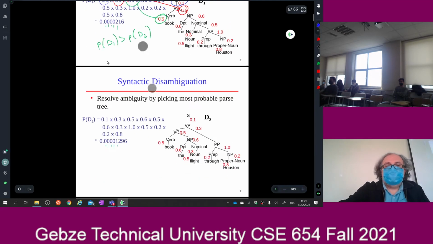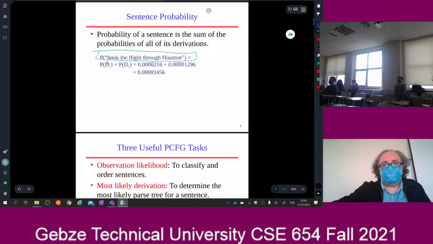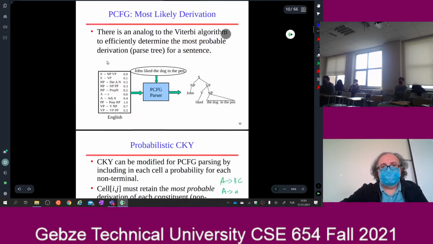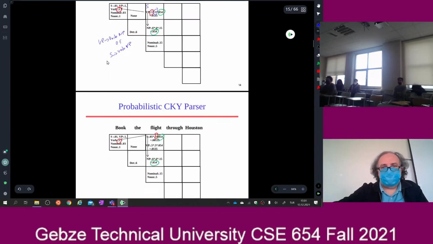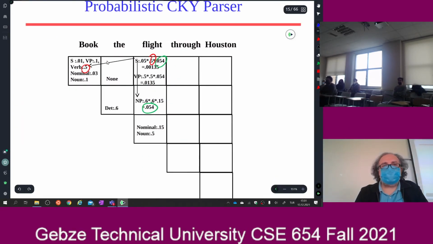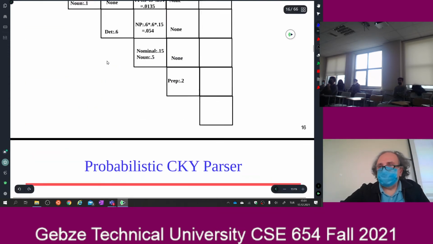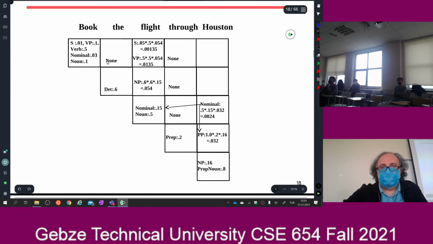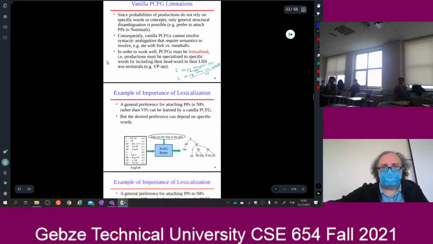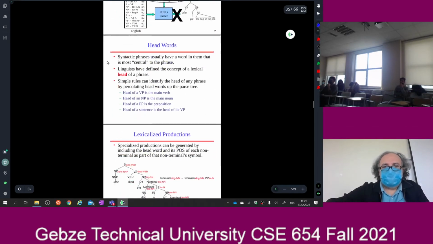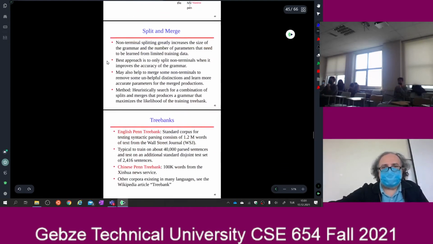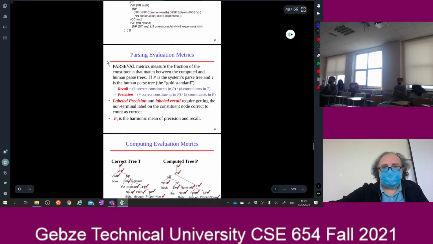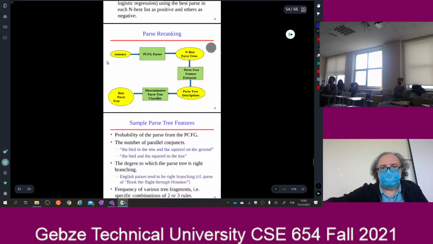Okay, so I can maybe do the disambiguation this way, with probabilistic context-free grammars. When you do this, you just multiply all these probabilities to get the probability of the constituents in the boxes with the CKY parsing. Okay, so that was the idea. I am going to skip the rest of it, and at the end of this slide set, talking about treebanks, I'm going to skip those.